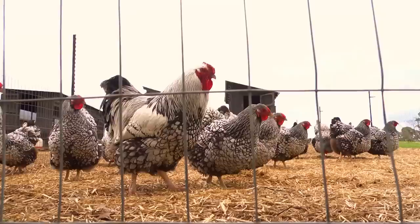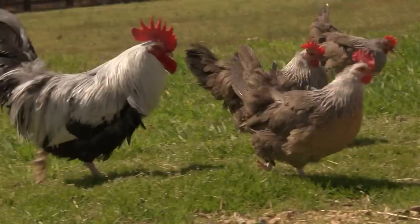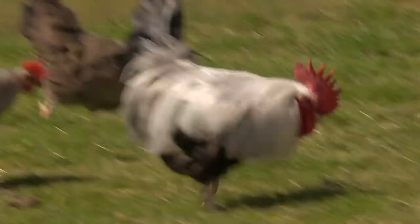Mm-hmm. There's not a way to predict which rooster is going to be aggressive. There's also not a way to socialize a rooster not to be aggressive. That's right. If they've got that in them, they're going to stay that way. Right. It's better to find another home for him. Agreed. An aggressive, territorial, alert rooster will be worth his weight in gold on a farm.